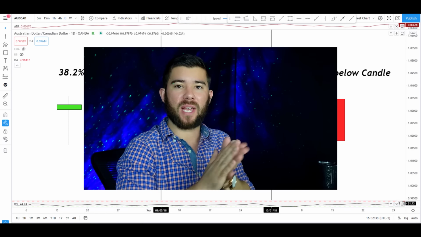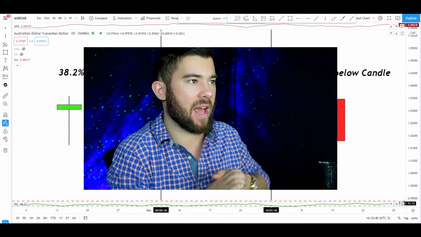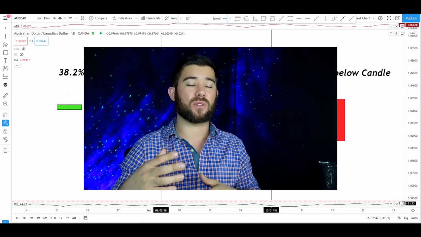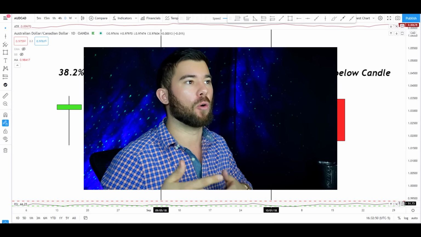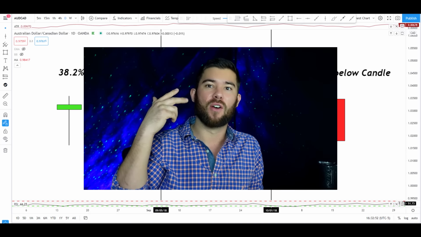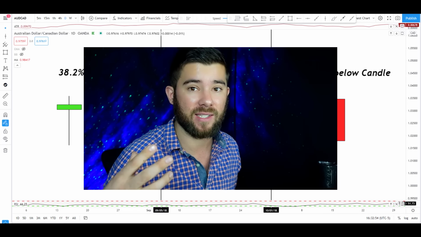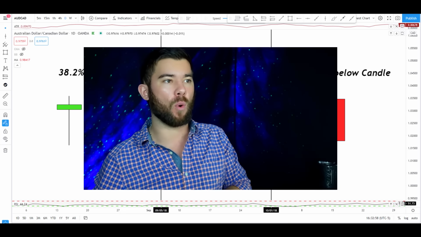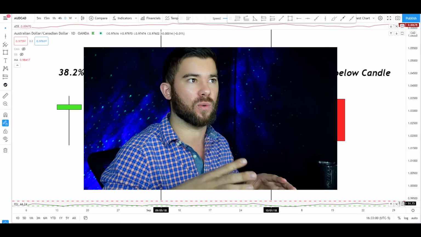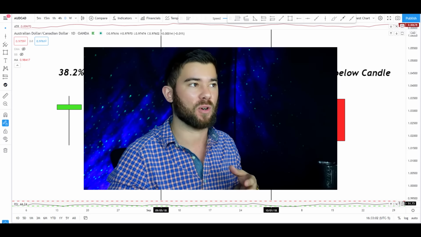But before we do that, let's talk about how we use these candlestick patterns. Candlestick patterns can be used to help us spot reversals. They can be used to help provide clarity on market sentiment, and they can be used for entry reasons and trend continuation and reversal trades. That's what I normally use them for. And now let me show you the 3 candlesticks that I use most often.